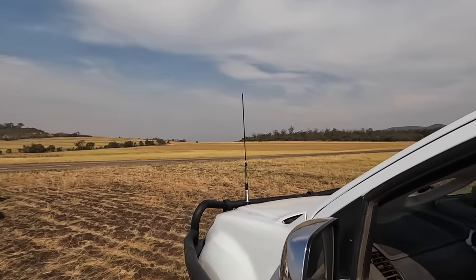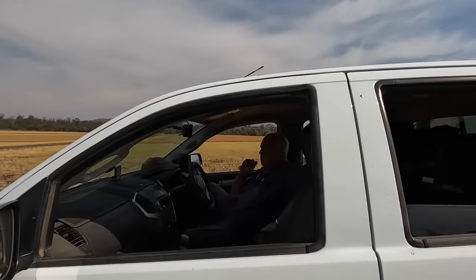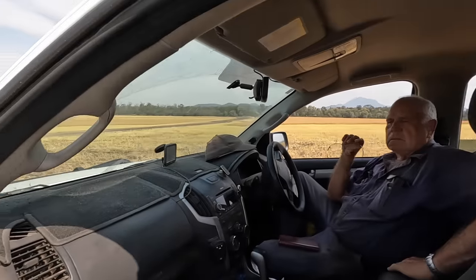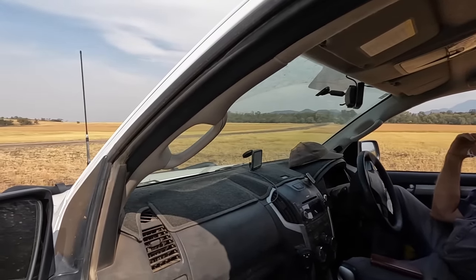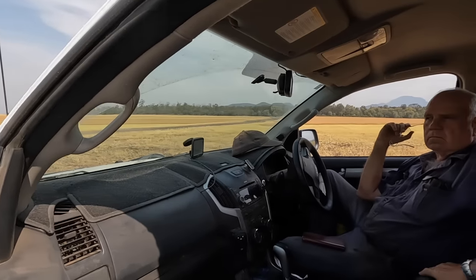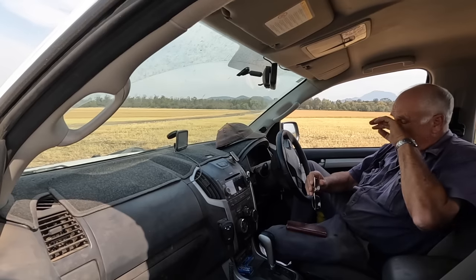Oh, they've nearly done that little section, and then there's only this bit behind us, isn't it? I believe that's right. It's looking like it very well will be done tonight. That'd be good, wouldn't it? Beat the rain? Yeah, rain Friday, I think, isn't it? And it's Wednesday today. I don't know how much.